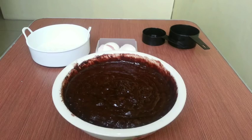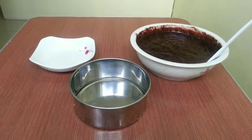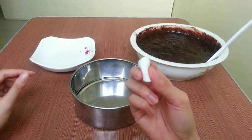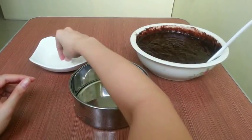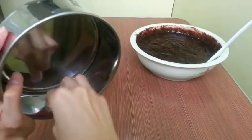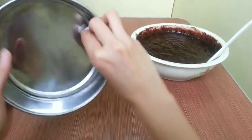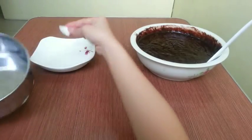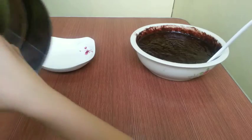Now, once everything is all mixed up, we are going to set aside the batter and then we're going to get the springform pan. For this, we need a little bit of vegetable oil and a cotton swab. And then we're going to wipe the oil inside the springform pan to prevent the cake from sticking.